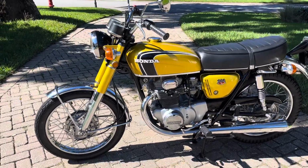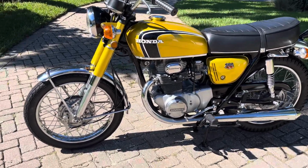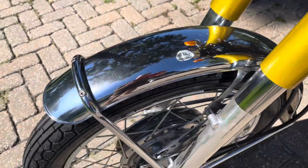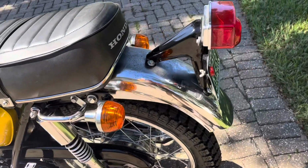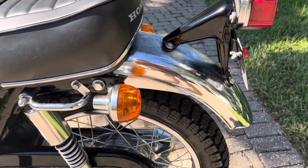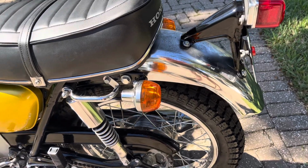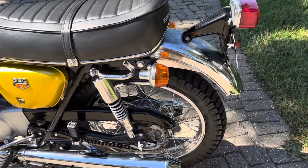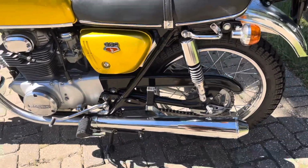I also didn't want to break the bank, so I didn't spend money on getting things re-chromed. The chrome is in pretty decent shape. There's a little pitting here on the front fender. The rear fender is quite a bit worse, but it's been treated. It shouldn't get any worse than it is. I put a little chrome paint on it to make it look as good as possible. They're out there, if you wanted to go and find a nicer fender, I'm sure you could do that.